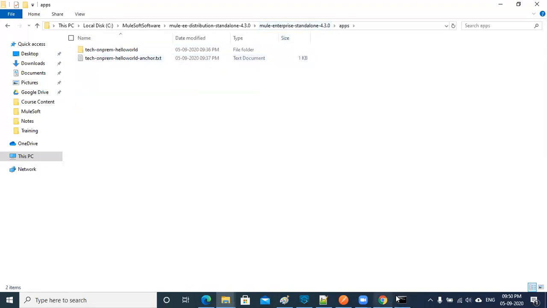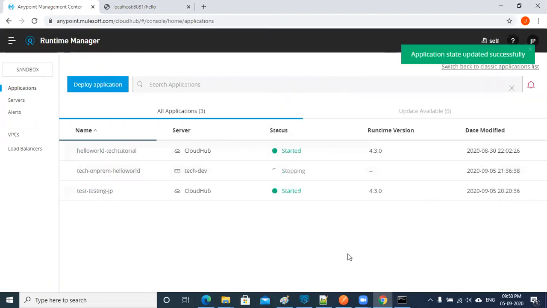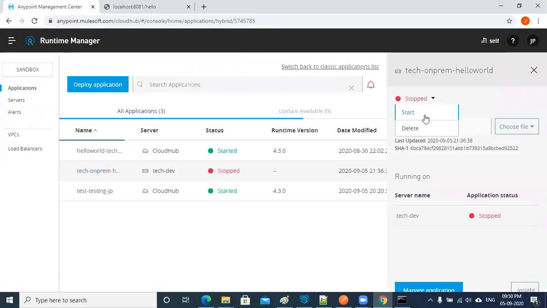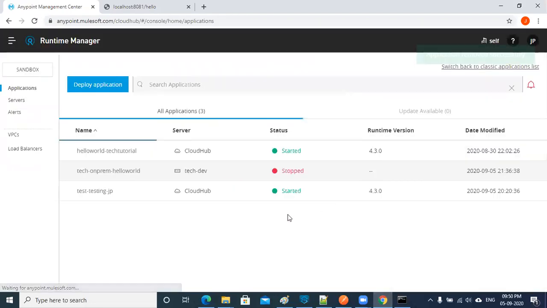Okay, so let's stop this application once. To stop this application, go here and click stop. It says stopping application. Okay, next step, I'm going to delete this application.